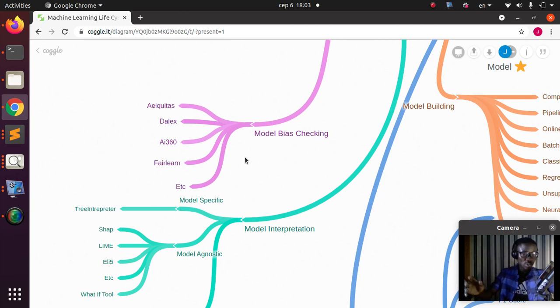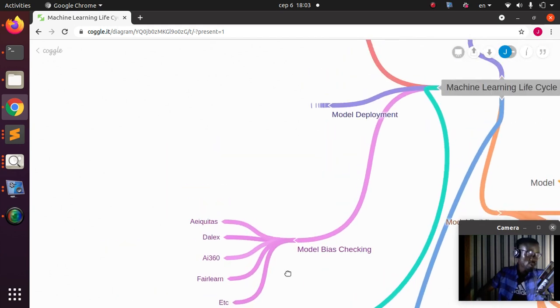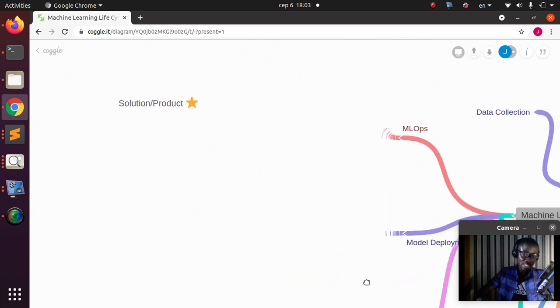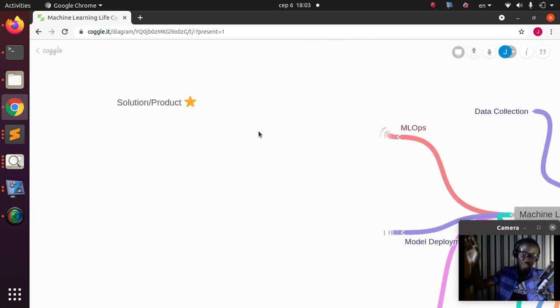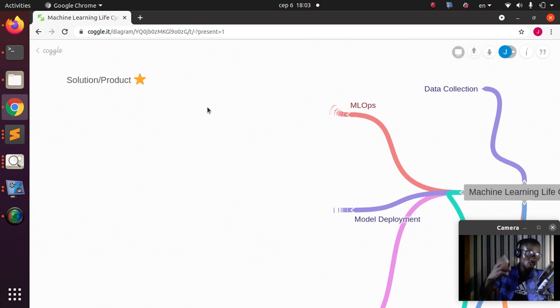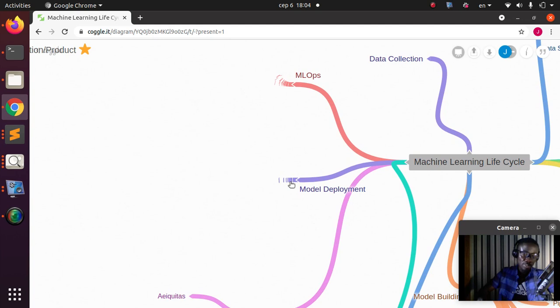So you have built your model, you have evaluated it, you have interpreted it, you have understood that there are biases inside, and you have rectified them. Now the next step is to move on to the most important aspect of it. The reason why you collected your data is to deploy your model as a product. That is the next stage. So you have finished with the data and the features, and you have moved on to the model. Now let's move on to how to convert your model into a solution, a product that you and I can benefit from. The only way we can do that is to use model deployment, which is part of MLOps. We'll be going into that.